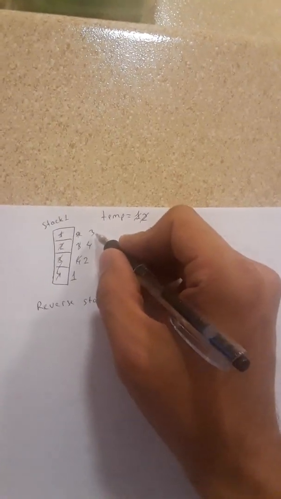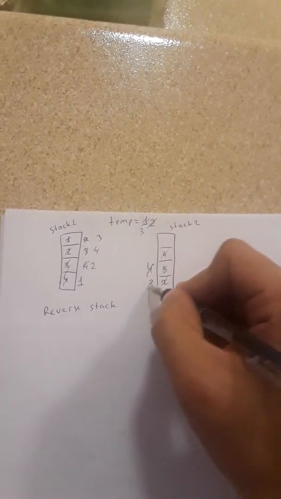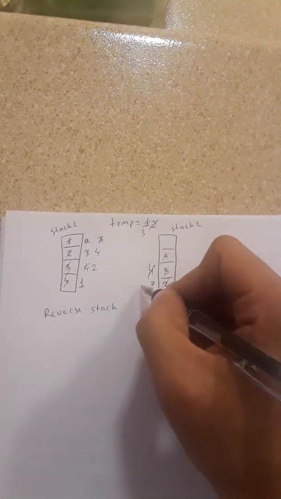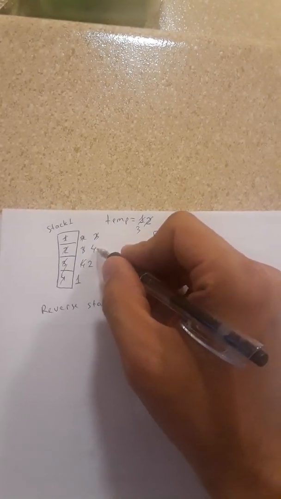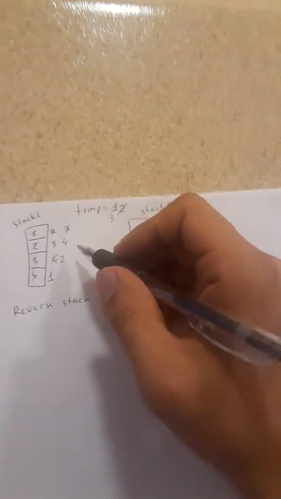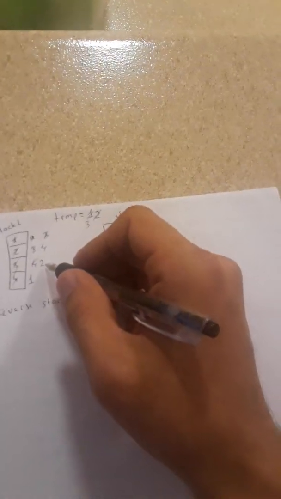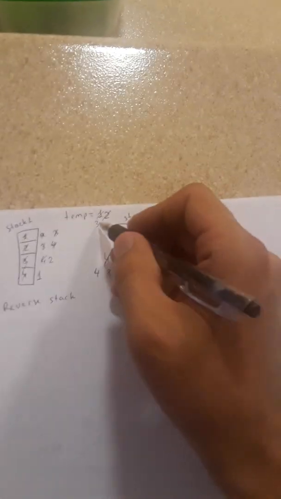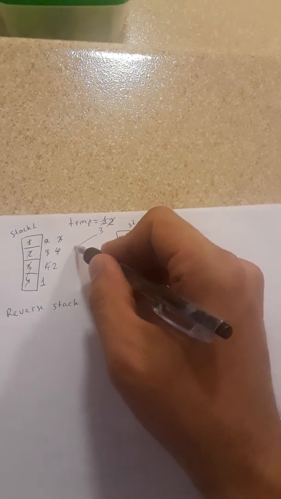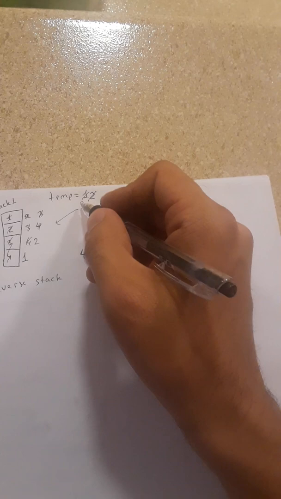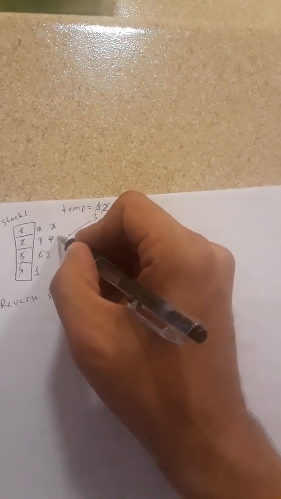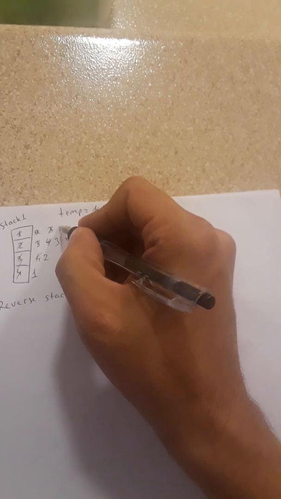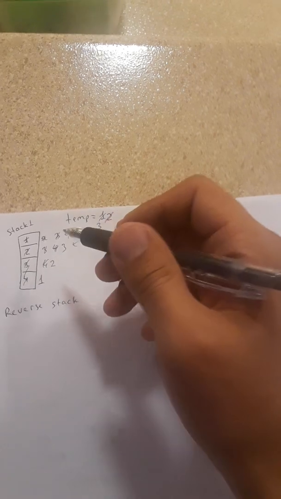And again, we will put our top element to the temporary variable and put the other left elements to the second stack, but we'll leave the elements that we just returned from the temporary variable. And again, we'll put the element from the temporary variable back to the initial stack, and then the elements from the second stack. So at the end, we will have reversed our stack and we will just return it.